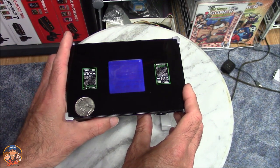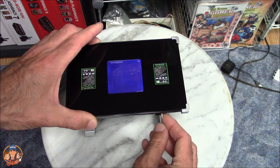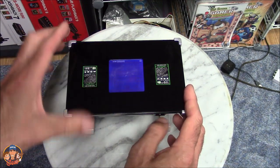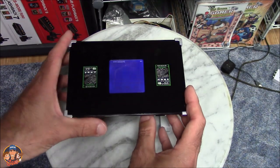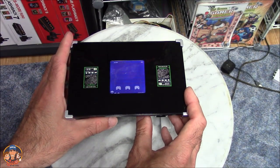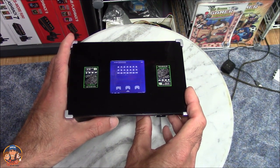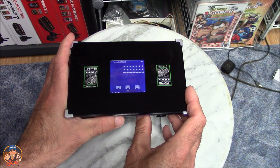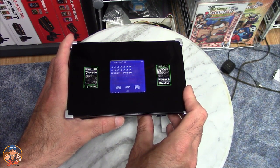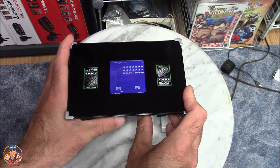So no matter what I'm doing, it's not letting me play the game. So I'm going to try one more time here. I'm going to put a coin in the machine. Again, this is the first time I fired this thing up since I had it. It did register one coin. You can see it flashing at the bottom, right there. And we'll start up another game. I wonder if I shoot my bunker, it'll go away. Yep, you can see my bunker slowly disappearing. Now I have no bunker there.